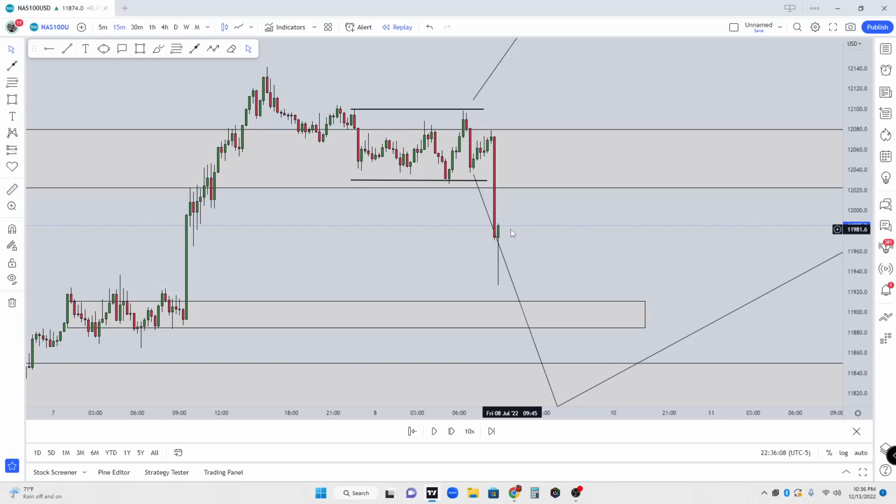Sorry guys, I went too fast. So that's what I was looking for. I was looking for price to break below, and yes, it did come back to retest this area here. It did not quite come to this zone that I had marked off here, but that's what I was looking for. So price just wasn't quite ready to break yet in this area.